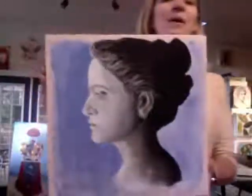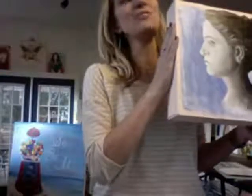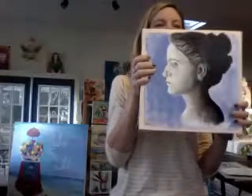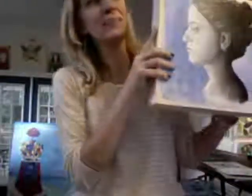I thought it would be really cool to make portraits in a statue style. If anybody feels inspired, I could really see this being a thing. I think it would be cool to have family members — I could see five of them, you know, mom, dad, kids — as statues. It would be a pretty neat genre and a different way to pull off portraiture.